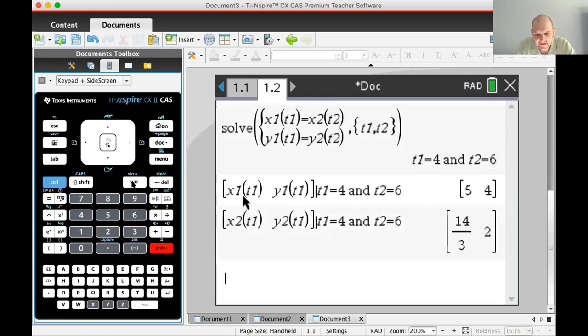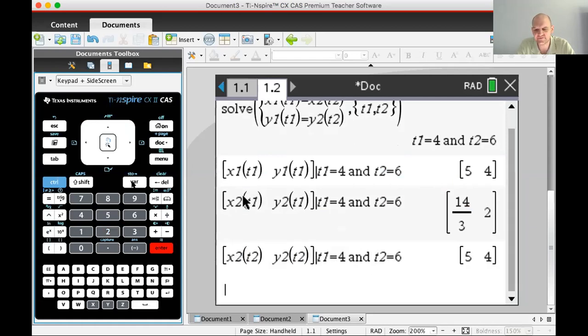So this, what? Oh, I got it. I've got to turn all my 1s. Oh man, I was like, do I not know what I'm doing? Here we go. This was an error. You see what I did wrong there? I did x2, y2 of T1. So what I did was, when object 1 is at the intersection point, which is 5, 4, object 2 at that exact time is at 14/3, 2.